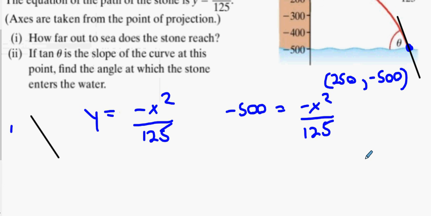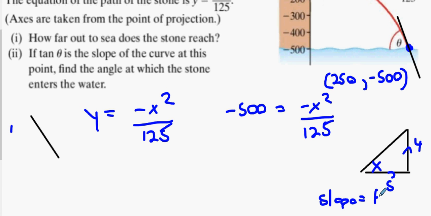For those of you that don't remember, okay, when you have tan of an angle, tan is opposite over adjacent, everybody cool with that? So slope of a graph, if I said we have a slope of 4/5, that means 5 across and 4 up. Would you agree with that? Slope is actually exactly the same as tan x. Would everybody else agree with that? Because tan x is also 4 over 5. So in this question, the first derivative is pretty much the same as the slope.